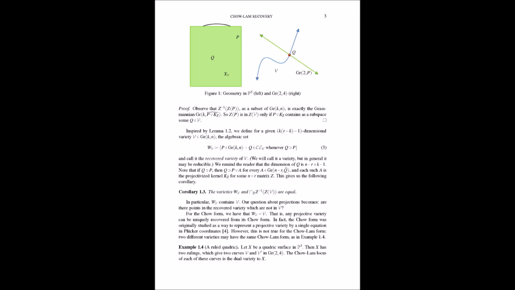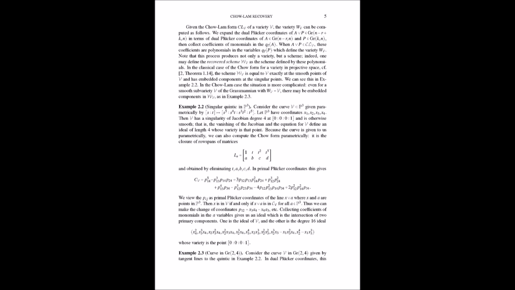Wow, that was a lot to take in. From Grassmannians and projections to Chow Lam forms and positroid varieties, my brain is definitely full. It was a lot. But it was so cool, right? We went deep into the geometry of Grassmannians and saw how hard it can be to get back to the original variety just from its projections. Totally. And what's crazy is that this isn't just theoretical. It connects to physics, too, with that whole amplituhedron thing and calculating scattering amplitudes. Yeah, it's mind-blowing that those abstract algebraic objects, those Grassmannians and projections, are somehow describing how particles interact.